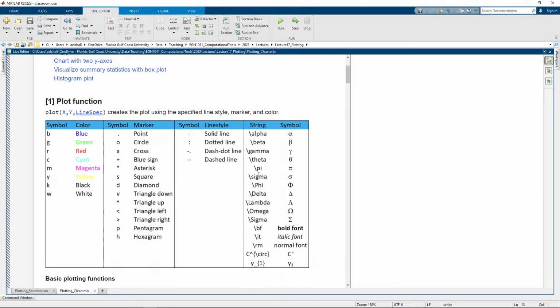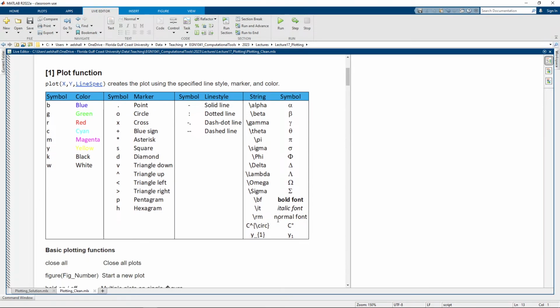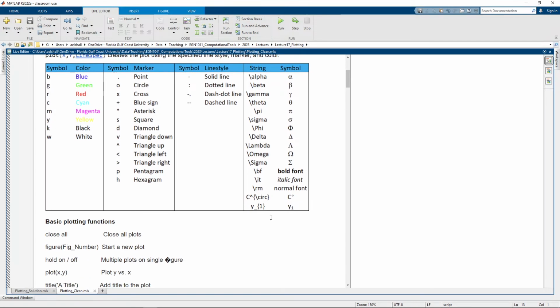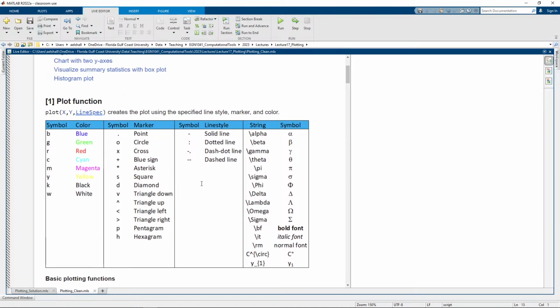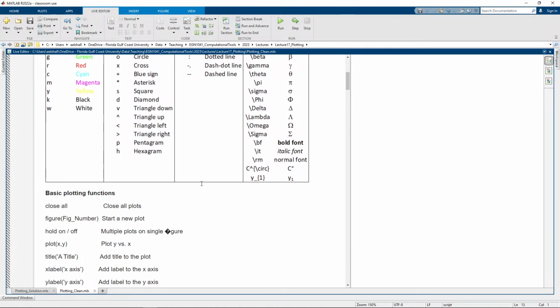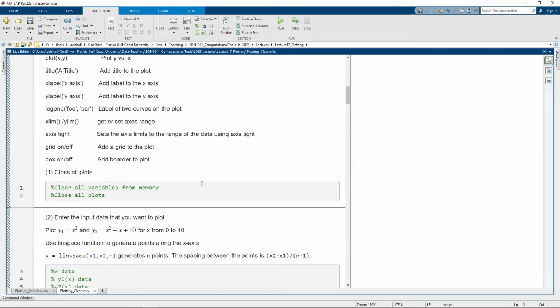If you want to annotate your plot, such as legend, axis labels, plot title, if you want to use some Greek letters, and if you want to use a bold font, italic font, and so on, like subscript, for example. It's easier to learn this by doing it, so let's just do an example.